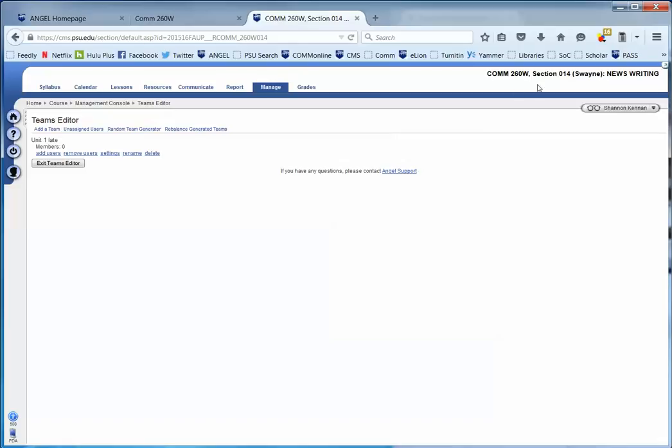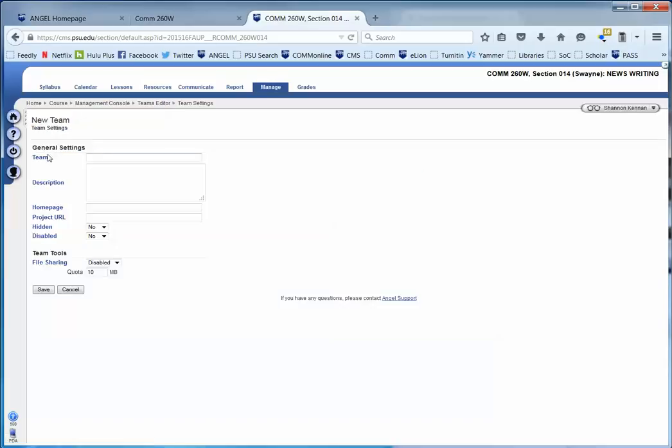So I'm in Matt Swain's class because he needs to add a student for the disability services purpose. So I'm going to add a team, and this is under Team. Don't call it disability services or anything like that because everybody can see the names of the team. I don't know what you want to call it. I would call it something generic that's not going to raise any hackles, but let's see. Let's call it Team 2.